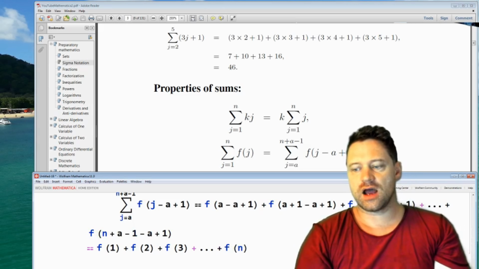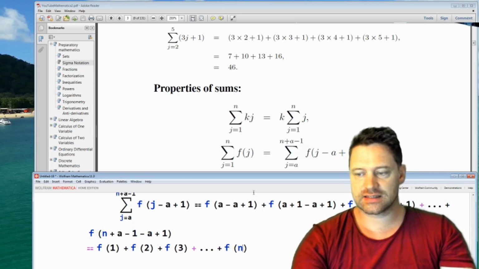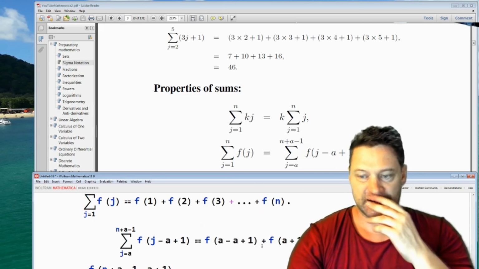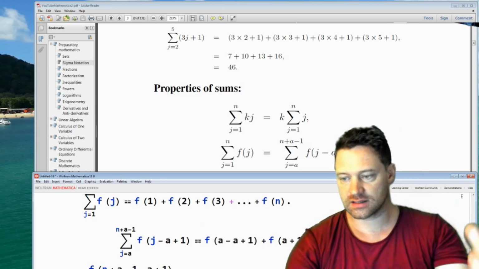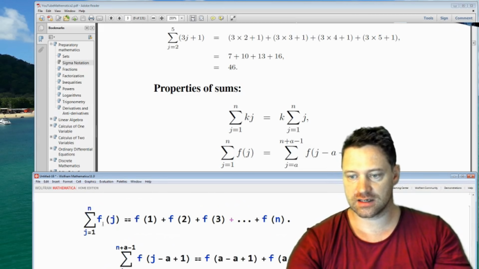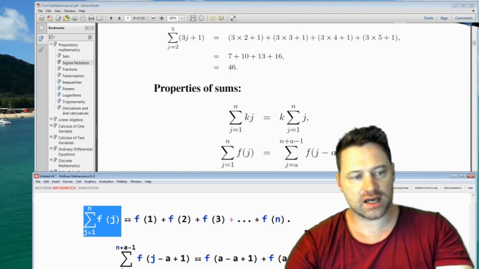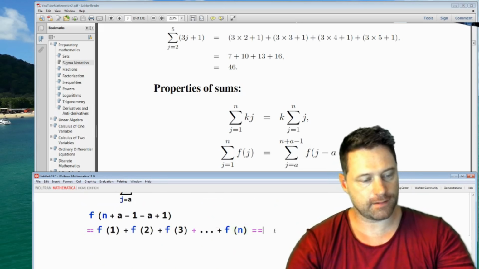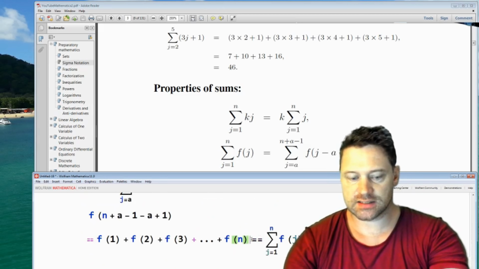Okay, so now you can recognize what this is. This is exactly what was on the left-hand side. All right, in other words, we already found out that it was just this. Okay, so copy that, and I'll write equals this.